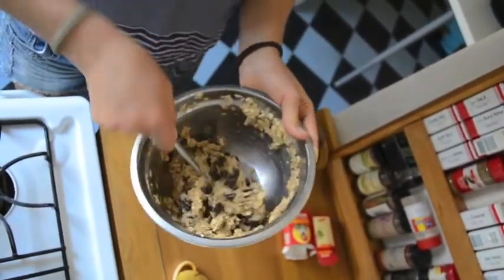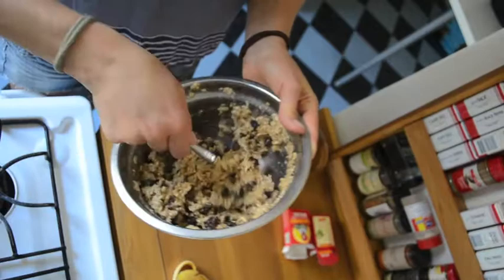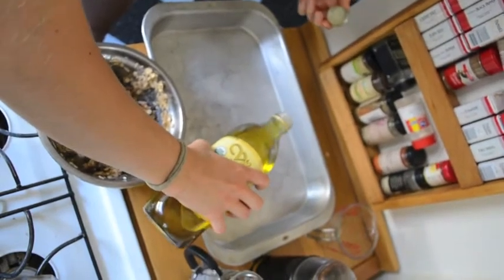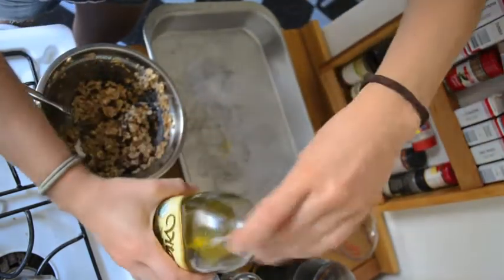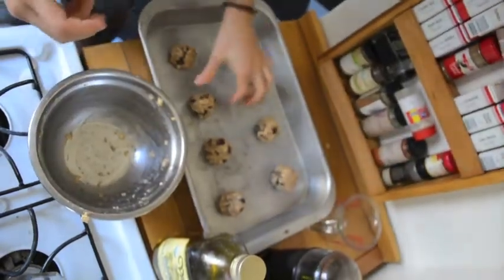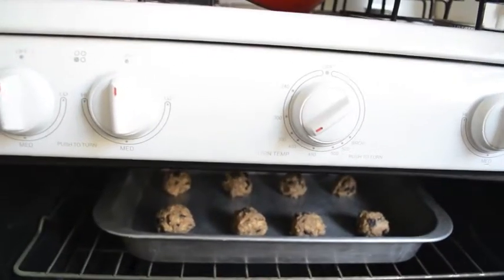Get that all mashed up — this is your dough. Just a heads up: if you're putting chocolate chips in here and you microwaved your bananas, you're going to want to wait for it to cool, otherwise they're going to melt and you'll get more of a chocolate cookie instead of a chocolate chip cookie. Now we're going to put these into little balls and put them on a tray. I'm going to put a tiny bit of oil to grease the baking sheet — very, very little, just to stop the cookies from sticking. You don't want all that fat slowing your blood flow when you're trying to send. I put them out about an inch and a half across, then stick them in the oven at 350 for 20 minutes.